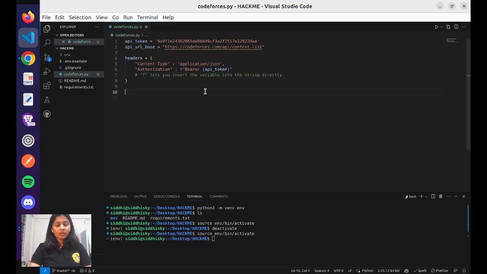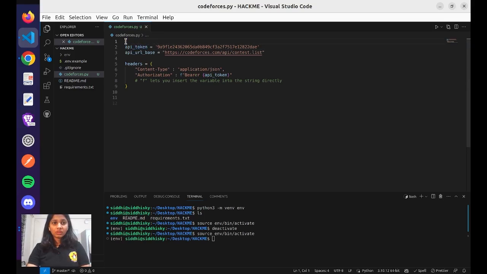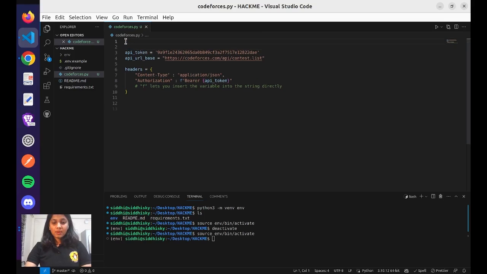You all can also use concatenation for this purpose, but for better readability, I have used this F keyword. Now, since we have our API URL base and our headers ready, we are ready to make a request to the server. So the first step is to import the requests library. Now, what is this requests library?